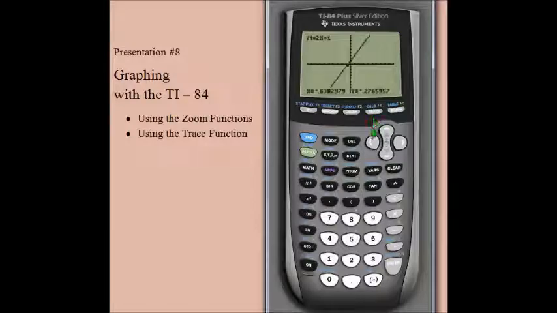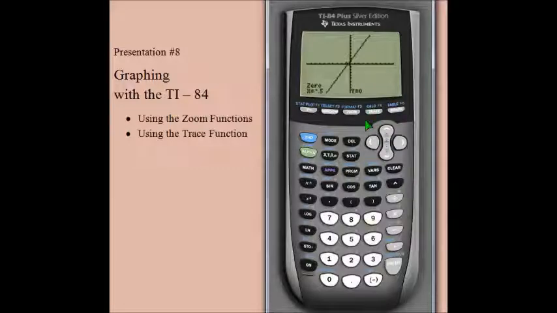Now I say it's approximately negative 0.5. This is a little bit above 0. This is a little bit below 0. Just for the heck of it, let's go to second, calc, 0, and see where we are. Left bound, enter, move to the right, enter, no guess, and we're at negative 0.5. So we made a good educated guess. If that's all you need, doing the trace button can be relatively simple.